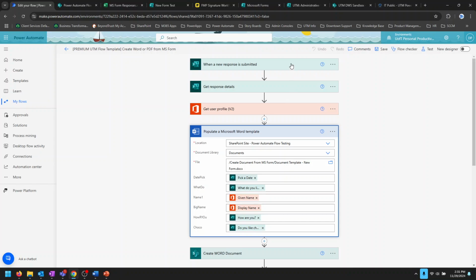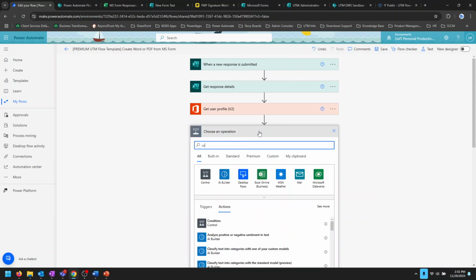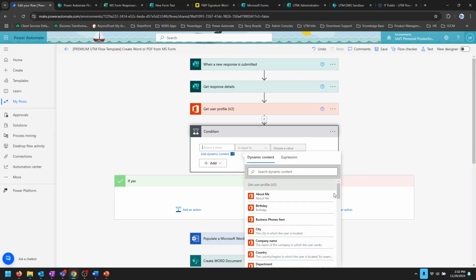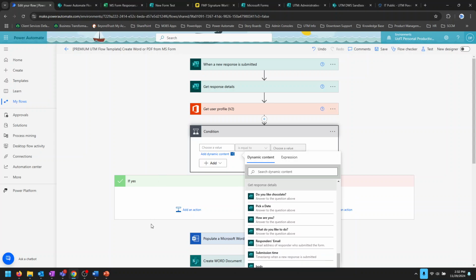You could have a field in your form, and let's say they select that field. Then in here, all you do is create a condition in your flow based on that response being selected. If that response is selected, you go down this path.